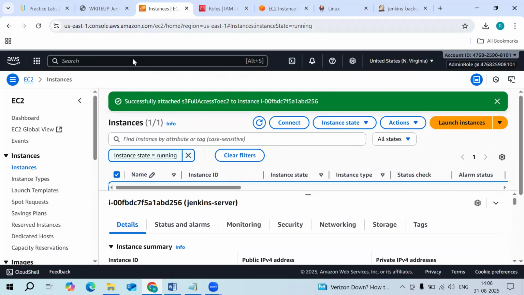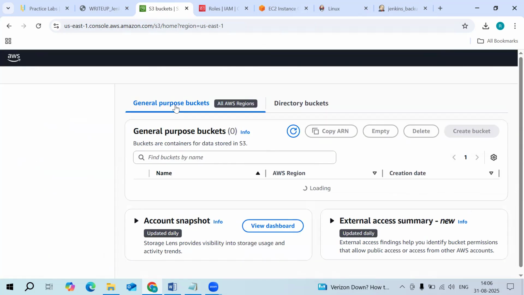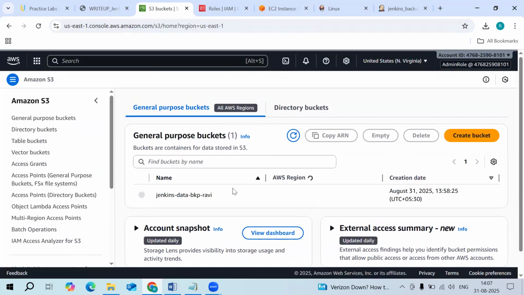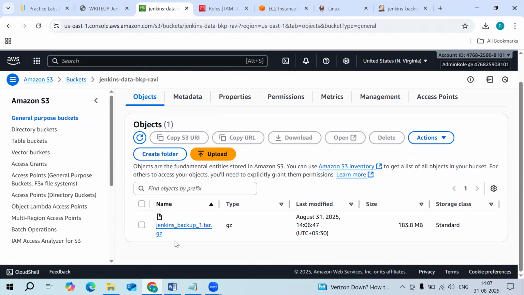Let's verify if the files are in the S3 bucket. Okay, we got it in this bucket. You see here, it has created a backup of the Jenkins data, whatever we have created. So with this, the project content is created.